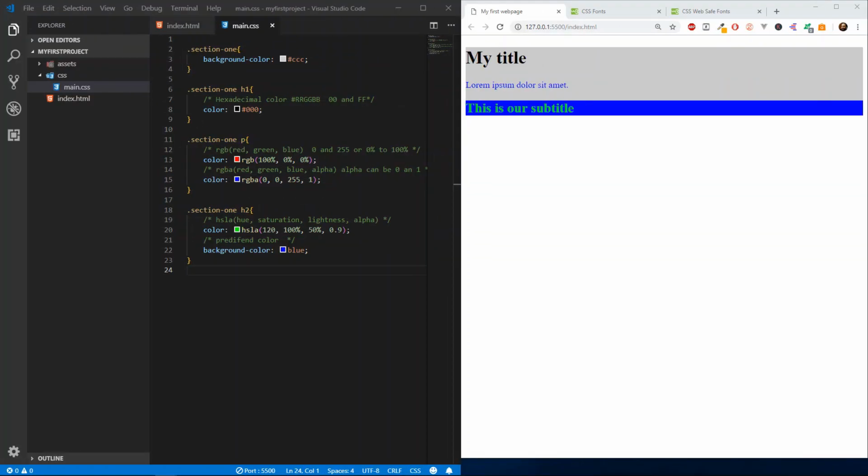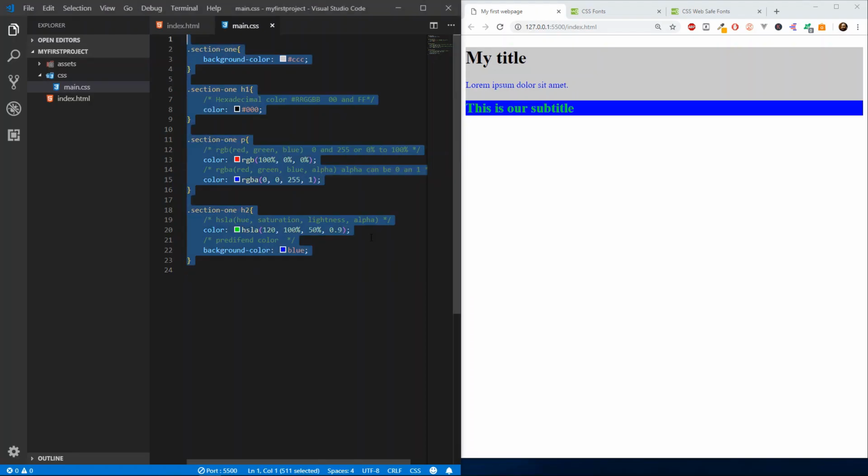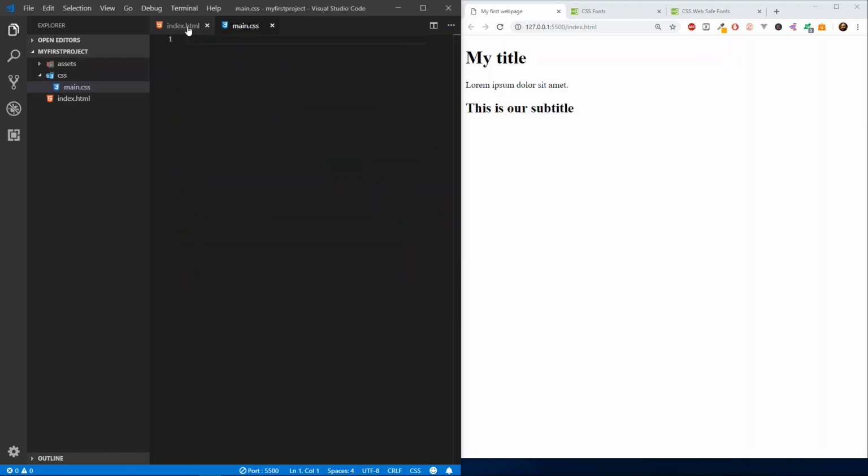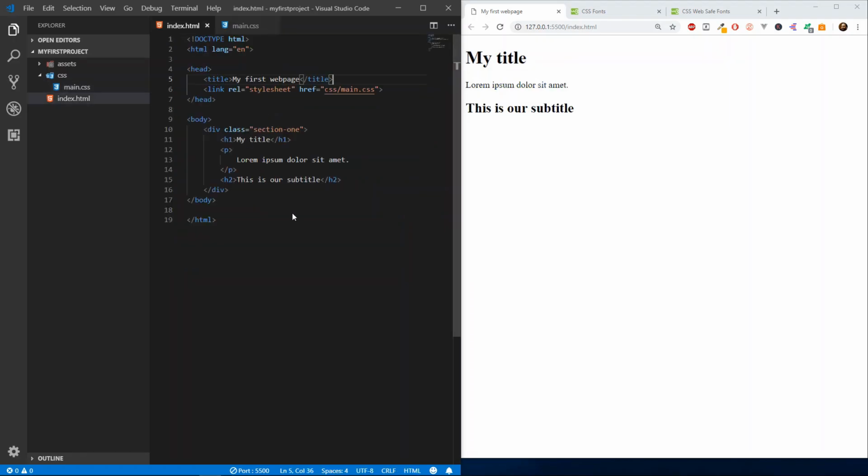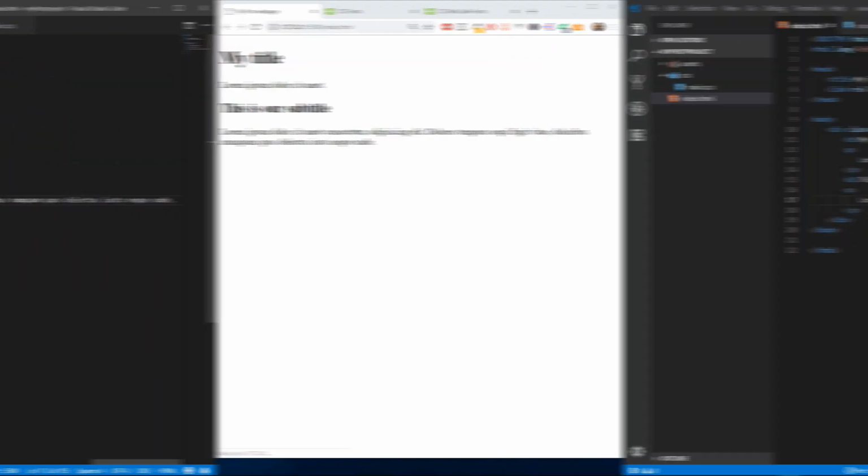In the last episode we talked about colors in CSS, so I'm going to delete all these styles first and start with a clean slate. Let's go to our index.html. Here I'm gonna add another paragraph with more lines in it. After this h2 I'm gonna type p tab lorem 20, save it.